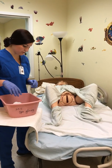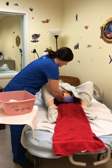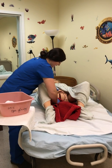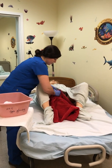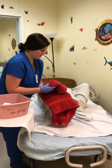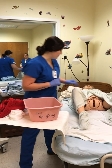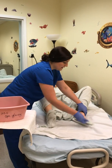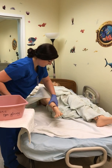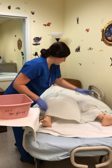And I would typically put this right here to make sure the bed doesn't get wet. After that, we're going to be drying the area really well too. If there's any skin folds, making sure you're washing those and drying those as well. Now I'm going to get a new towel, a new rag, new gloves, and new basin of water. And I'm going to return my client to a comfortable position and the bath blanket to the way it is supposed to be.